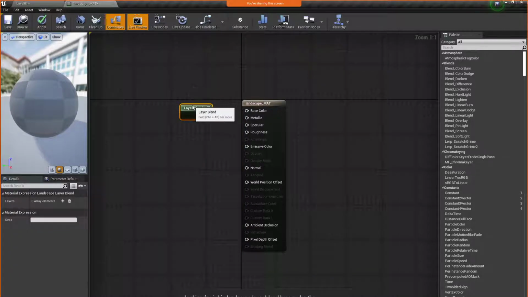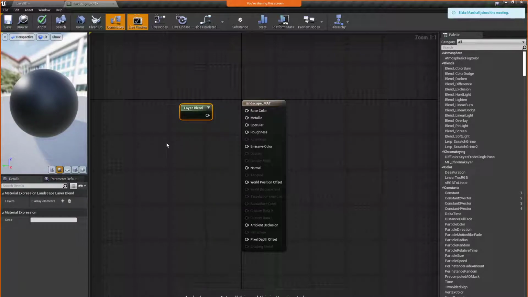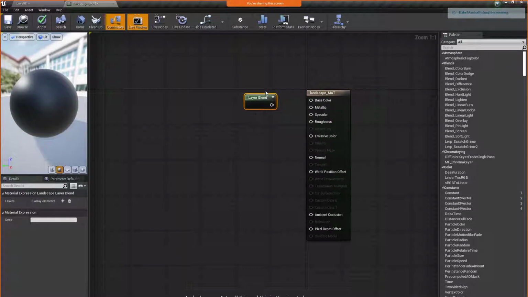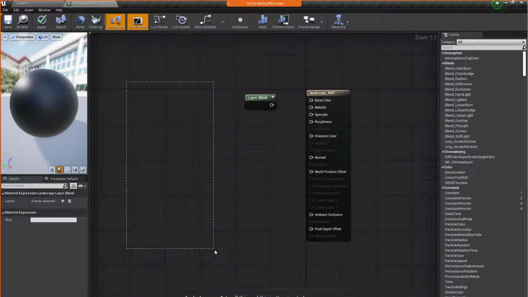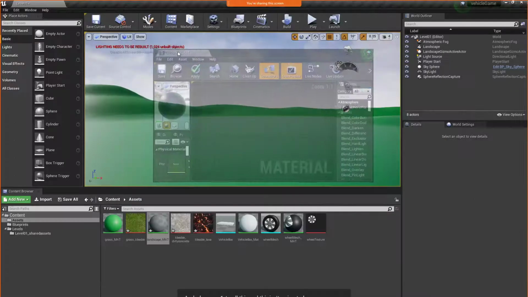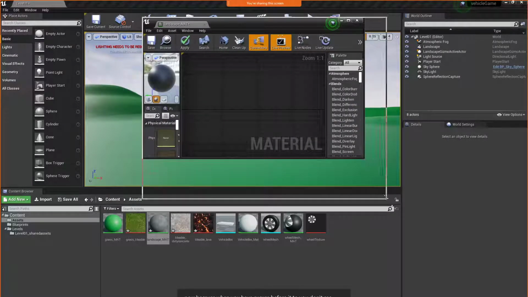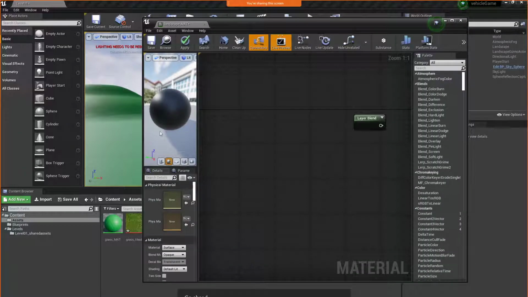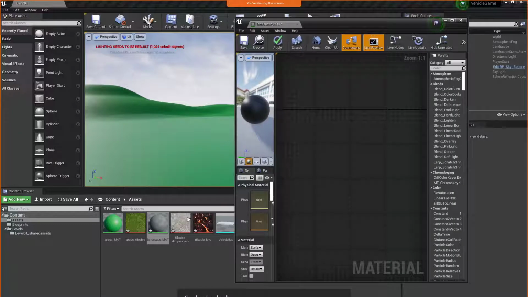And when you first pull this in, this isn't going to have any inputs on it, which probably doesn't surprise you right now, because one, you haven't seen this before, and two, you don't see anything that we need to plug into it. But what we want to do now is go ahead and pull in our textures.